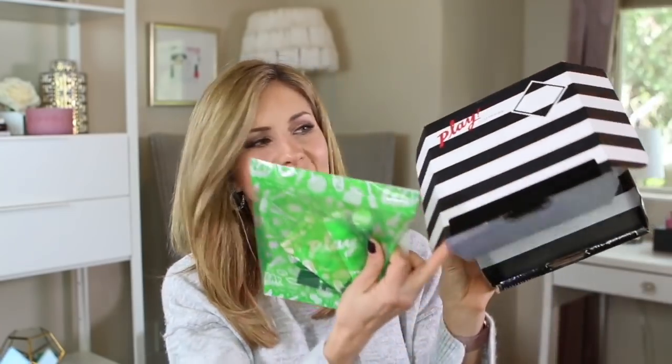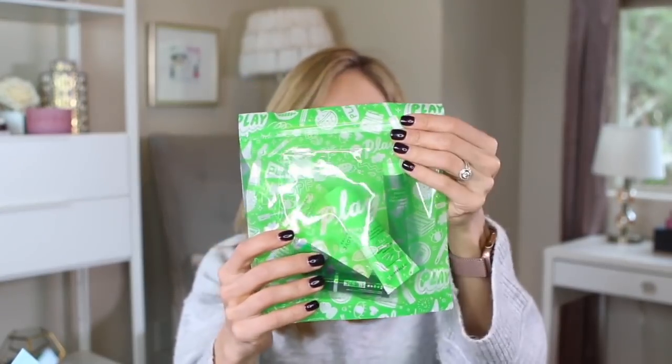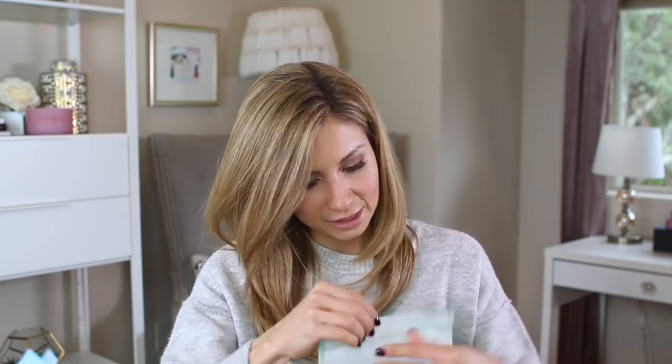All right, so when you pull this out, this is what the box looks like. It's actually the perfect size. It's not too large, it's not wasteful, it's very direct to the point. And then you open it and you get this cute reusable Ziploc bag. It's so cute. It has all of this Sephora branding logo on here. Really, really cute. All right, let's open this guy up and see what we have.